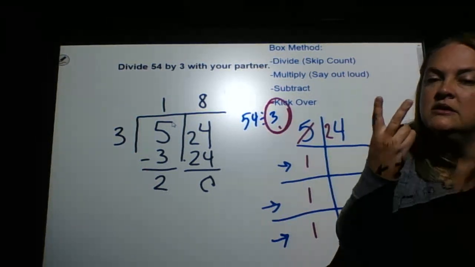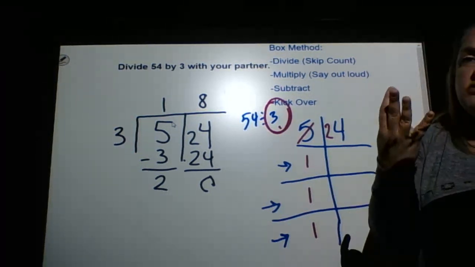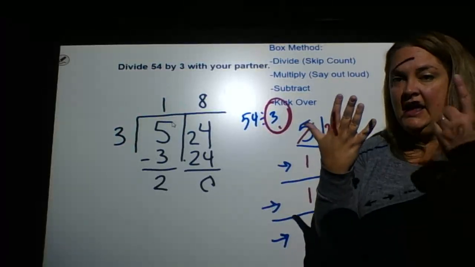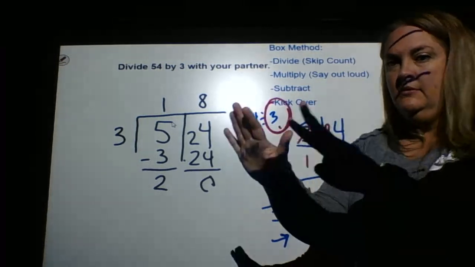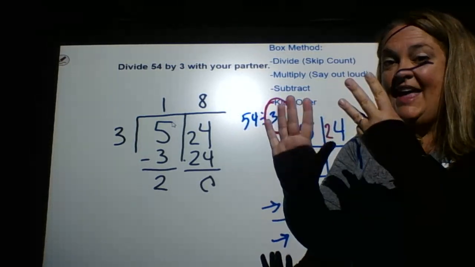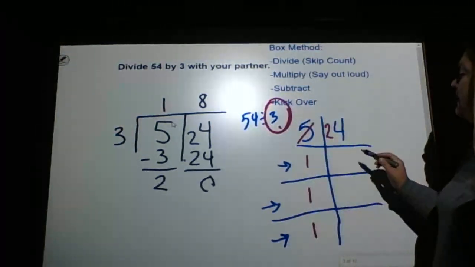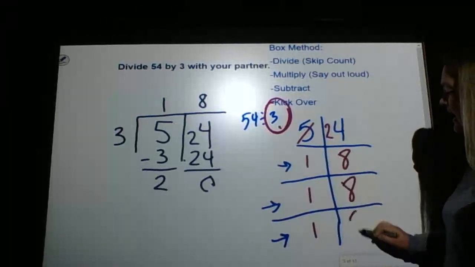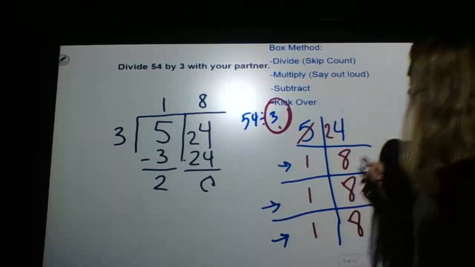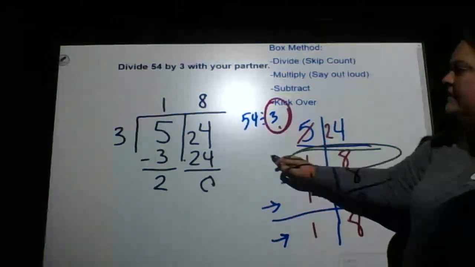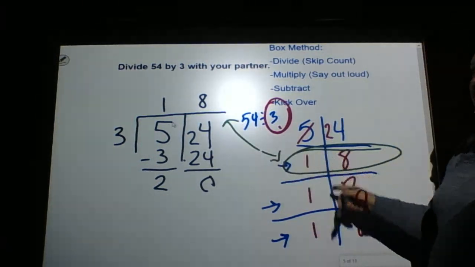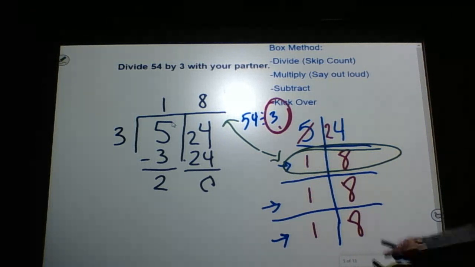So 3, 6, 9, 12, 15, 18, 21, 24. Put my fingers in front of it. And I have 8. It's 8. And it goes evenly. And then we always circle the party floor, my top floor. Hey, look at this answer, 18. Look at her answer, 18. Two different ways, we get the same answer. You can pick which way works for you.